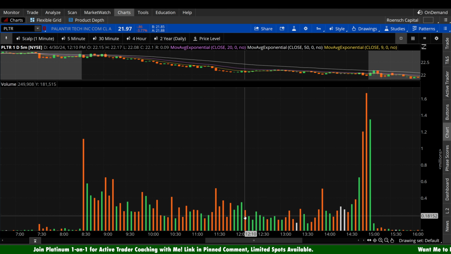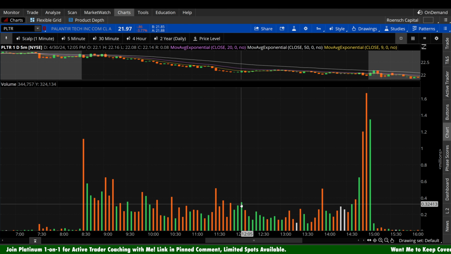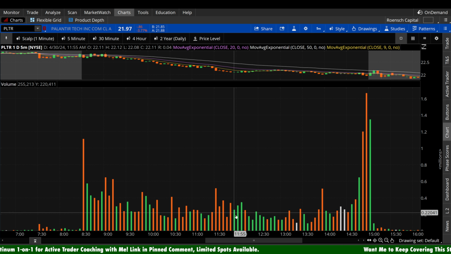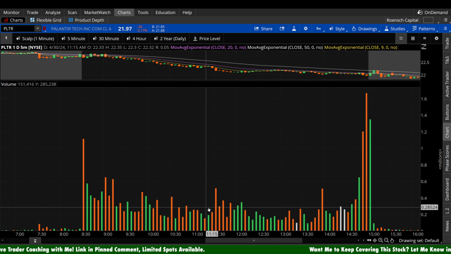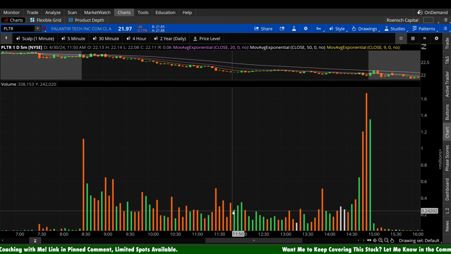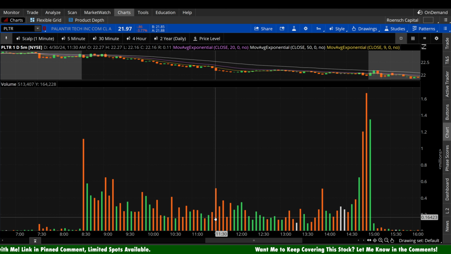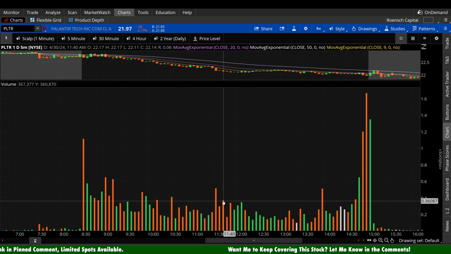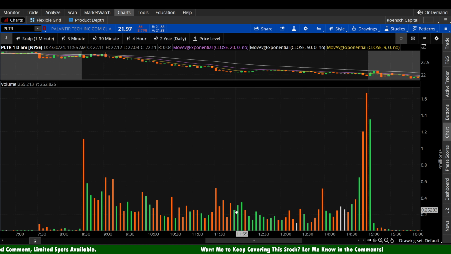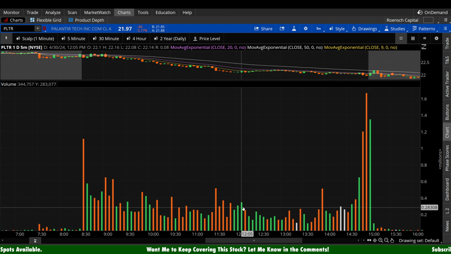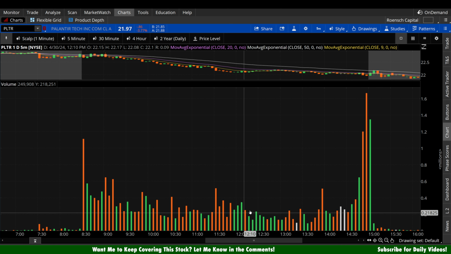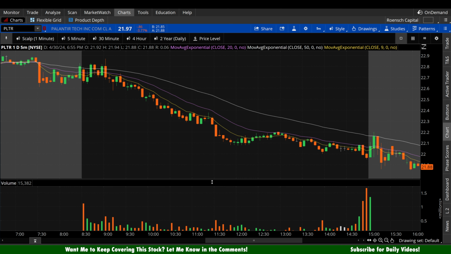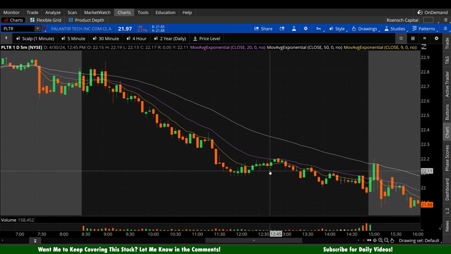out of context volume on the green side over here. Had this volume just tanked off and we had 3 little green bars in a row, that would be very obvious bearish bias. However, this move in particular, we had 1 candle, maybe 2 candles. The reality is the bulls kind of held their own as the stock flattened out from that particular move, which to me kind of cancels for the most part out any bias that we had during this aggressive downside move and flattening out in the stock.